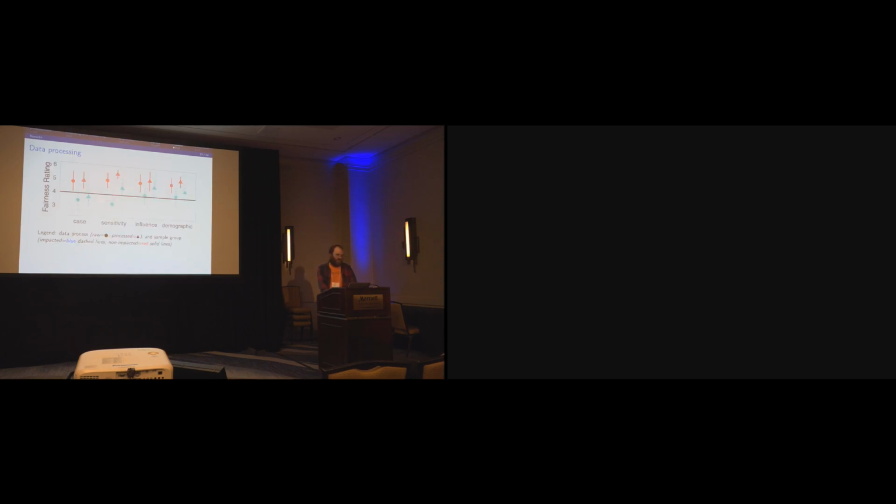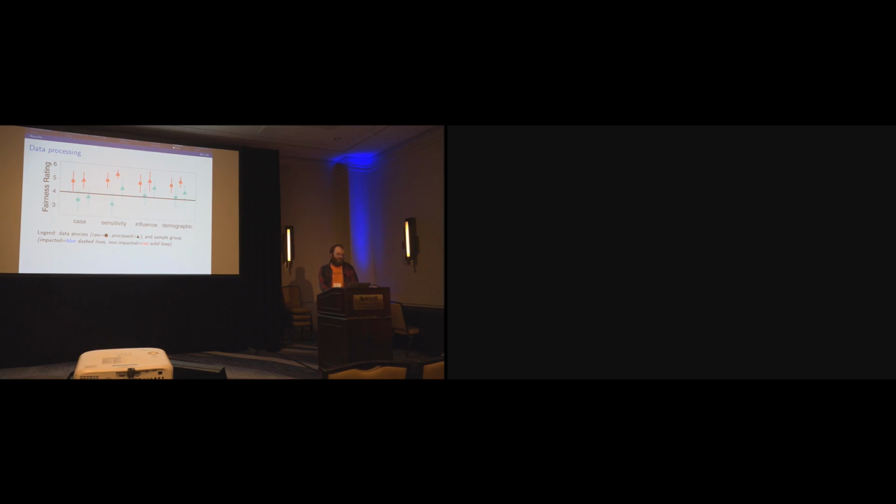Okay, let's jump into some results. So we'll spend a little bit of time with this image, so I want to help you read it. At the bottom, we have a category for each explanation type. Each explanation type has 4 box plots. The ratings for the raw data classifier are shown with the circles, and for the process data classifier, the triangles.